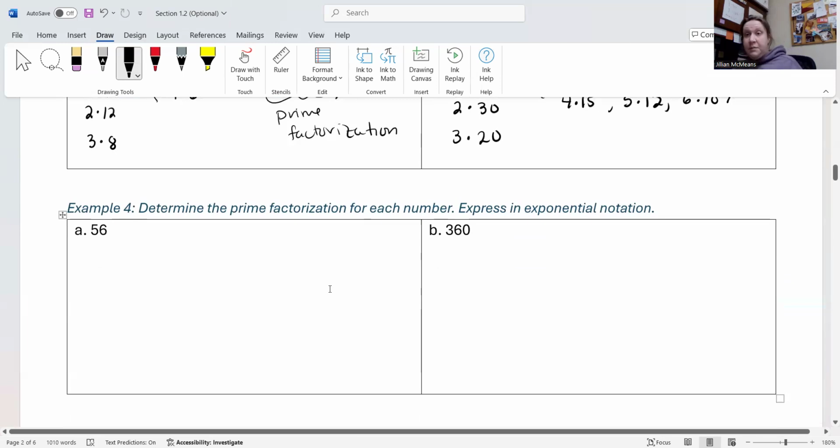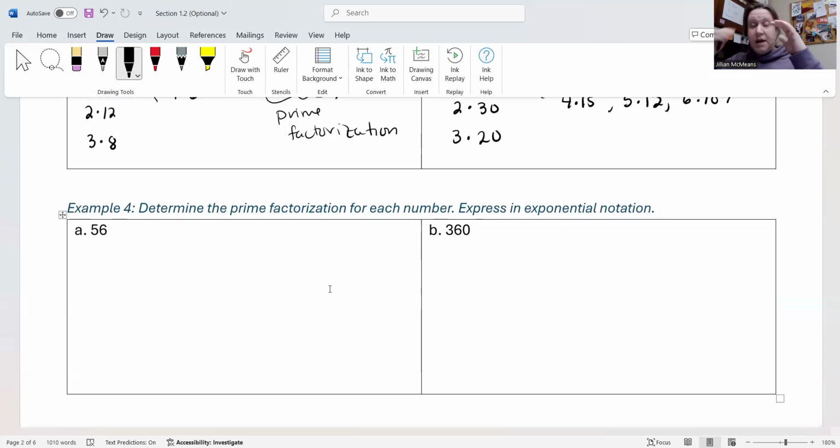So in math, we have these things called factor trees. At the top of the tree, you have a number, and your goal is to break it down into branches that represent factors of that number. Let's start with 56. You can think of a stereotypical Christmas tree. The 56 is sort of the tree topper, and then we're going to bring down branches. Each branch is going to have a factor that would represent an ornament. Now, you can come up with any two factors of 56 except for 1 and 56.